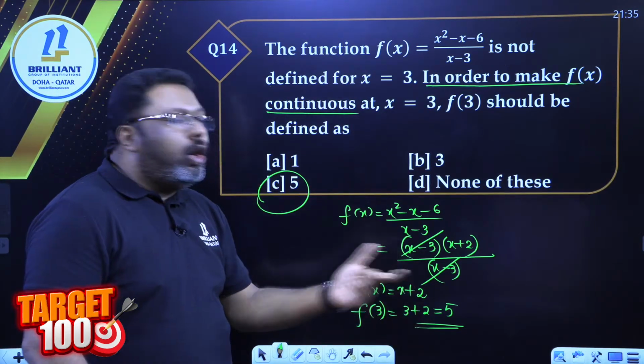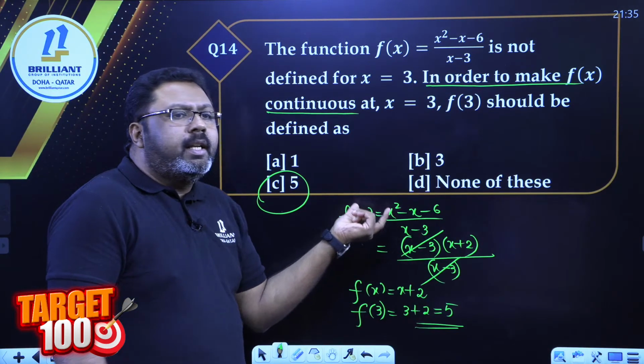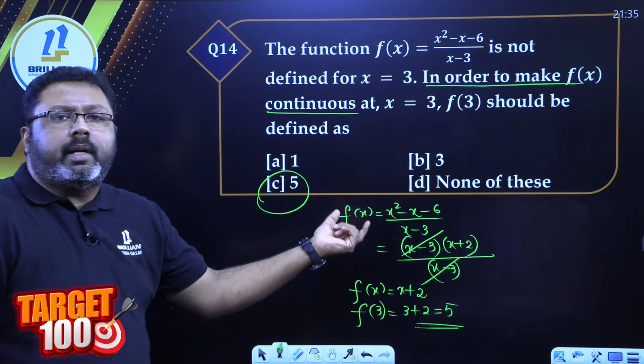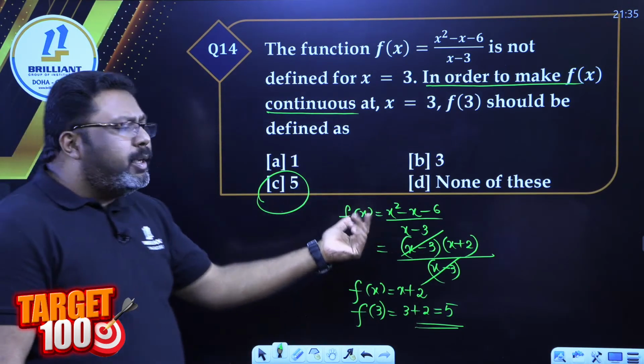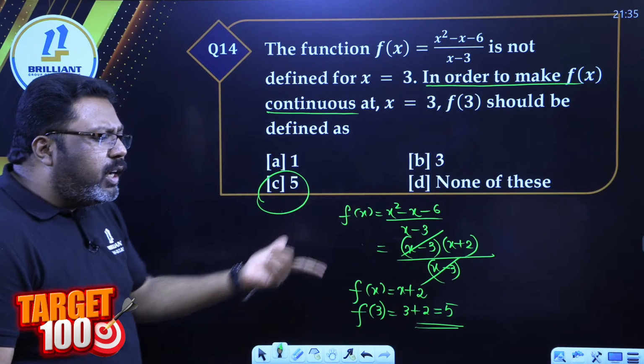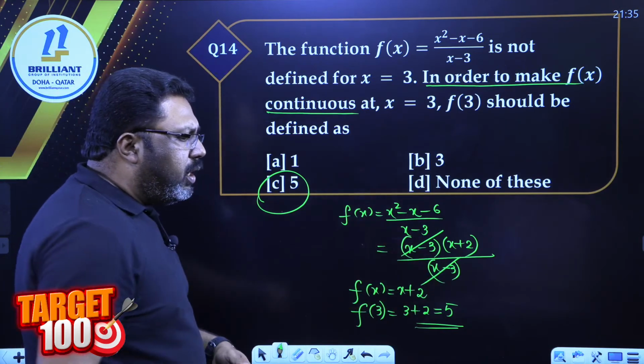So this is called a removable discontinuity, and I simply factorized it because it's easy for me to factorize the quadratic form rather than doing some other technique. Okay, it's easy for me to factorize this. I hope everybody is clear. Yes, very good from all of you. All of you said option C. Nobody made a mistake in the answer this time.